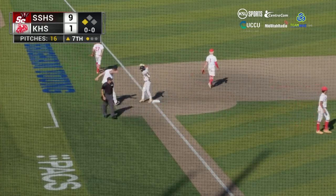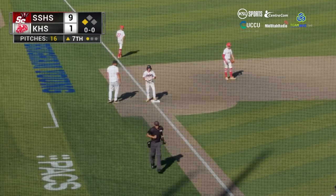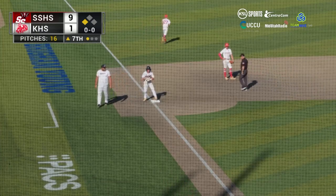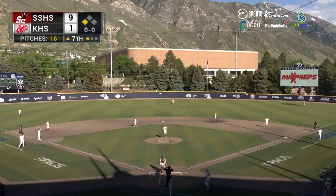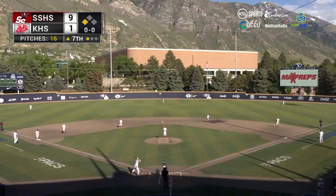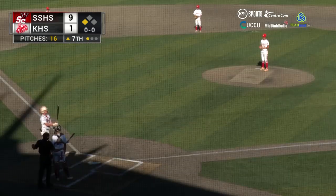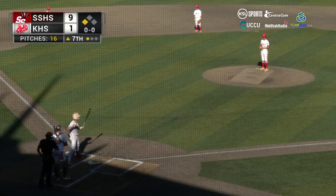They've all had their own little salute that they give back to their dugout right there, and he just gives them one big old fist pump and a wind up right there, but he's pumped with that triple. And South Sevier, they've done it with the bats and they've done it on the mound. Good solid pitching, and we talked about it. They're the one team that had multiple guys that you could put out there on the mound at any time and feel like they're going to give you a chance to get the win.